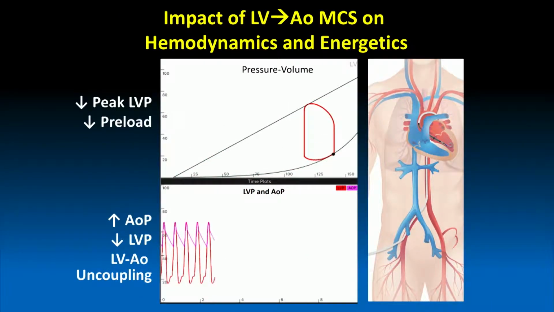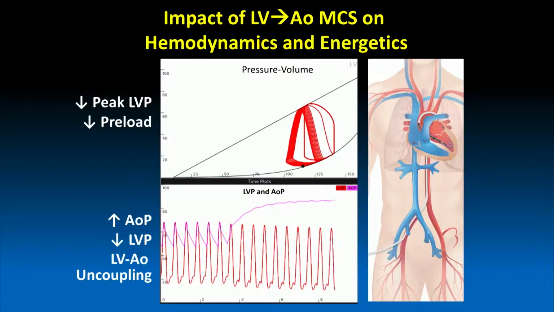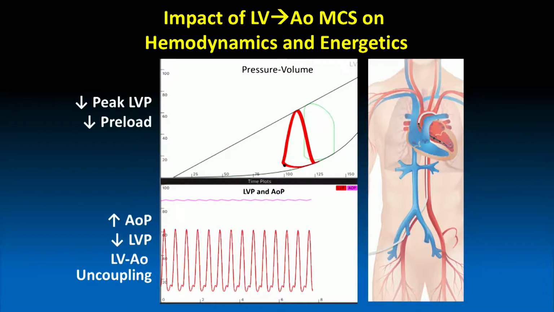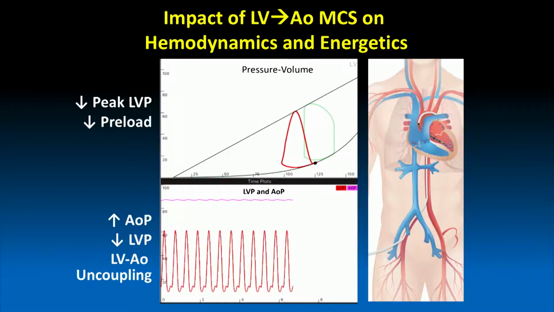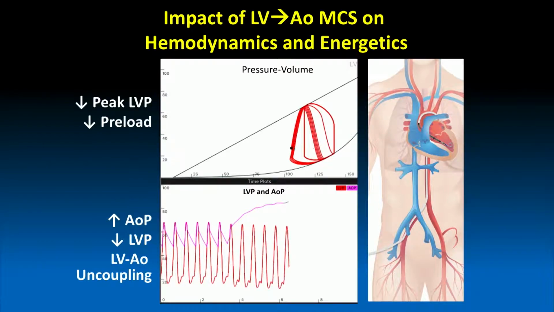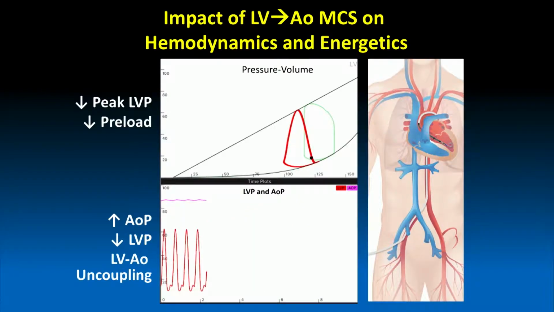And really, if we talk about what is the difference between drugs and devices, it is summarized on this slide. When you use a device, a left ventricular assist device that takes blood from the LV to the aorta, you can increase the perfusion to the body and maintain coronary perfusion pressure, while at the same time you unload the ventricle. And we have this phenomenon that we refer to as LV aortic pressure uncoupling. That means that the ventricular pressure and the aortic pressure don't have to be linked with each other. And this is really the essence of the difference between drugs and devices, and why a device approach to this problem will be much more beneficial in the end than drugs alone.